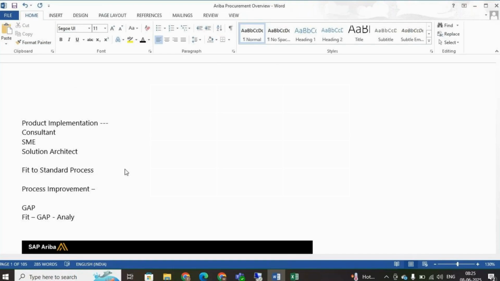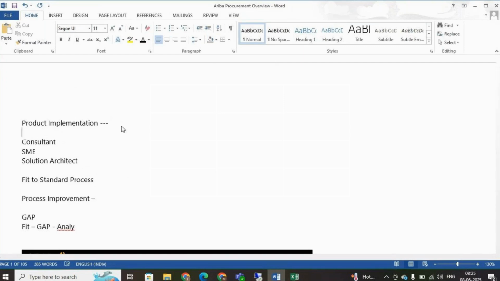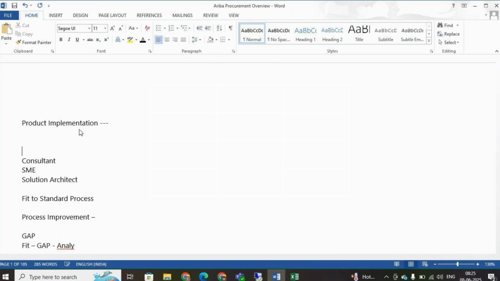Product implementation has multiple types. For example, if you are working in one specific organization using Oracle, and you want to change from Oracle to Ariba, that is an entire change.